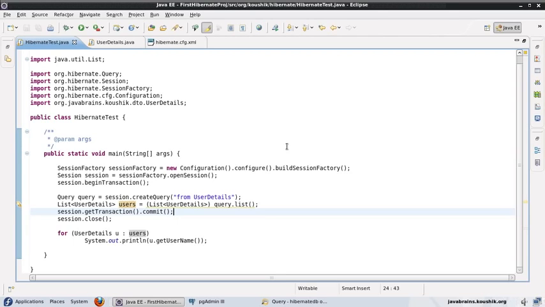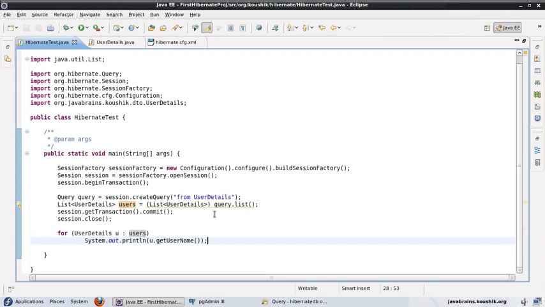But the problem is that you do not have a lot of control. For example, say you want control over what columns get pulled up. You don't want to pull up the entire object. Say I'm just interested in the username. In this example, I have no need for the user ID, but Hibernate manages to pull that up as well. So that's the first thing.